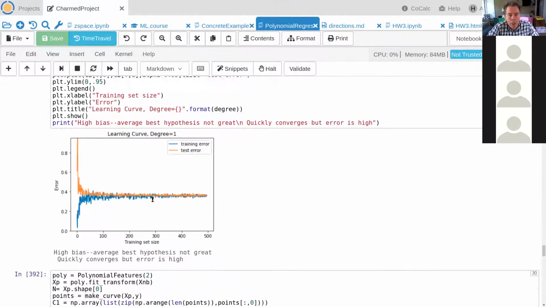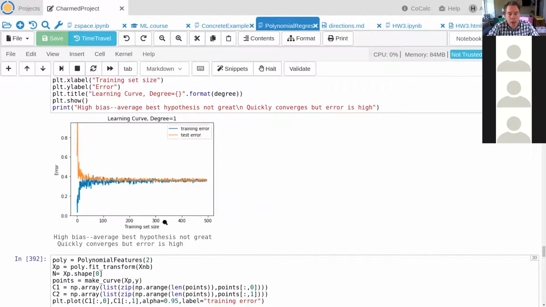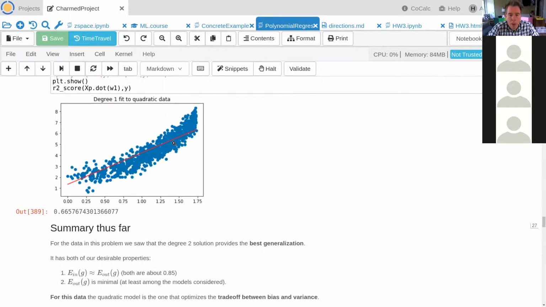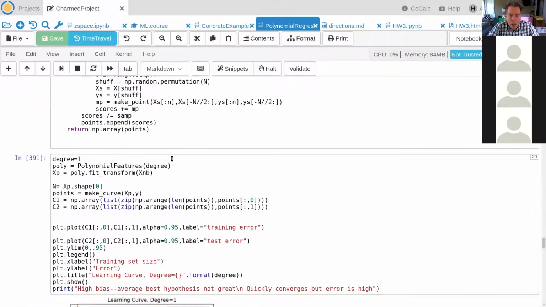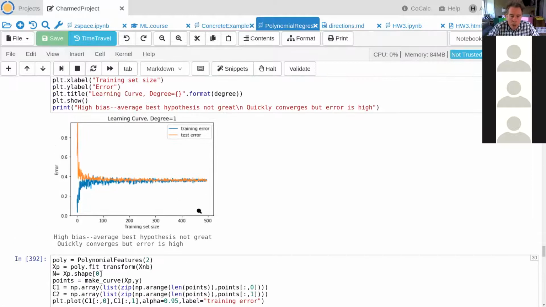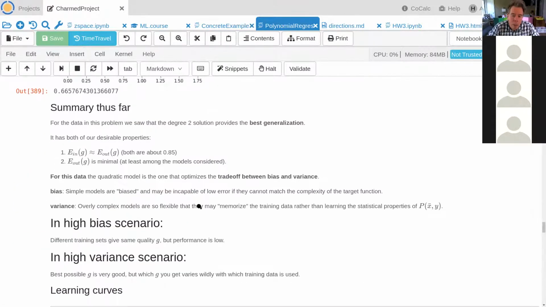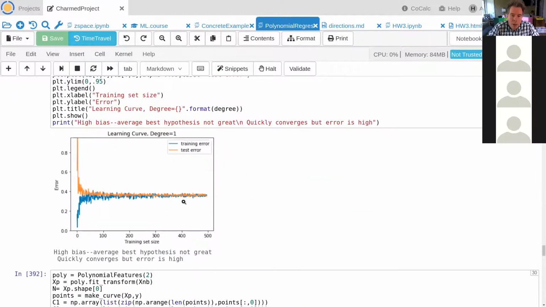Okay, so this is the training set size. I must have upped the size of the training, or maybe this is 500 points actually. I think that's probably 500 points right there. So the size of the training set is going up from, oh, you know what? I think it's 1,000 actually. And I keep 500 set aside for testing, and then we could use up to 500 for training. That's what's happening.